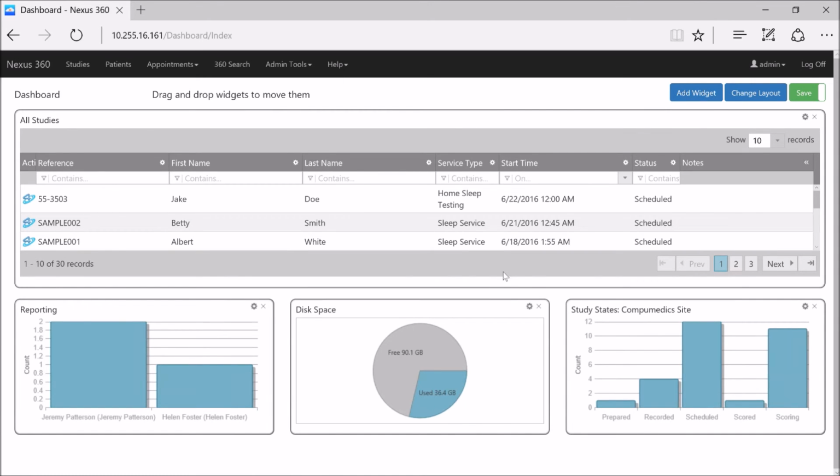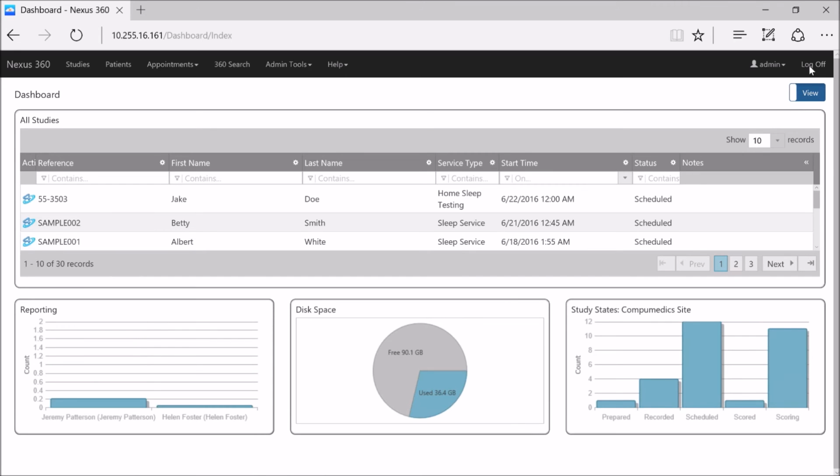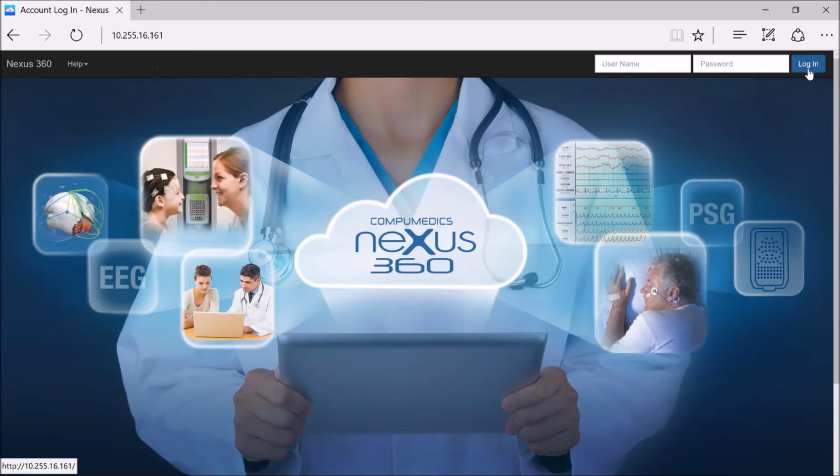That's all we're going to do. It's just a brief introduction to the dashboards tool itself. But the main thing to do at the end of each session is to save these features so that when you now log off from neXus 360 and log back in, your settings will be saved as you like them as your username.